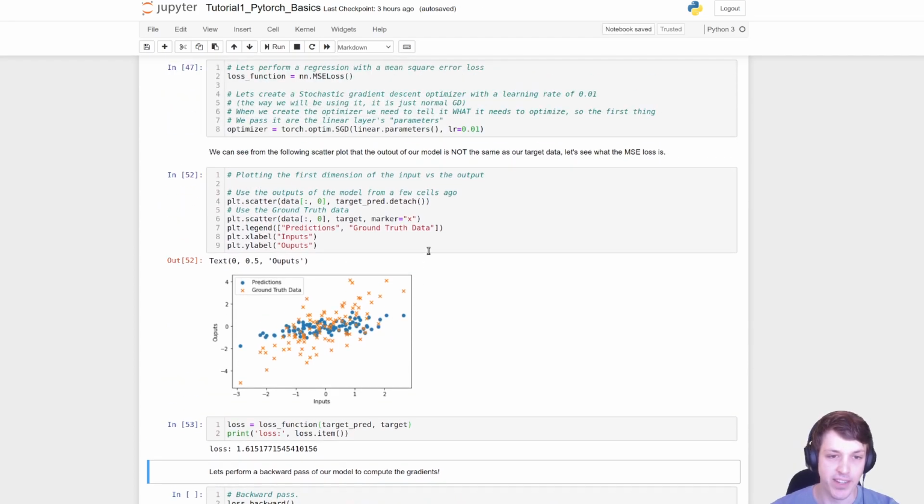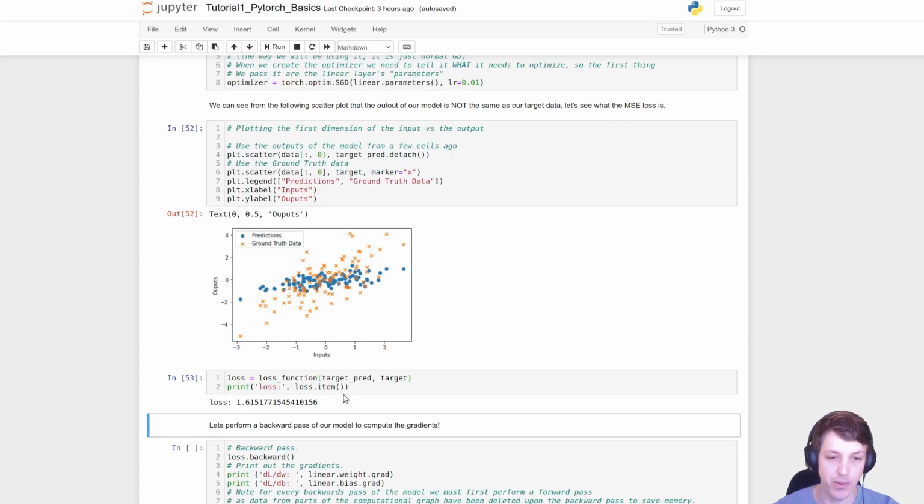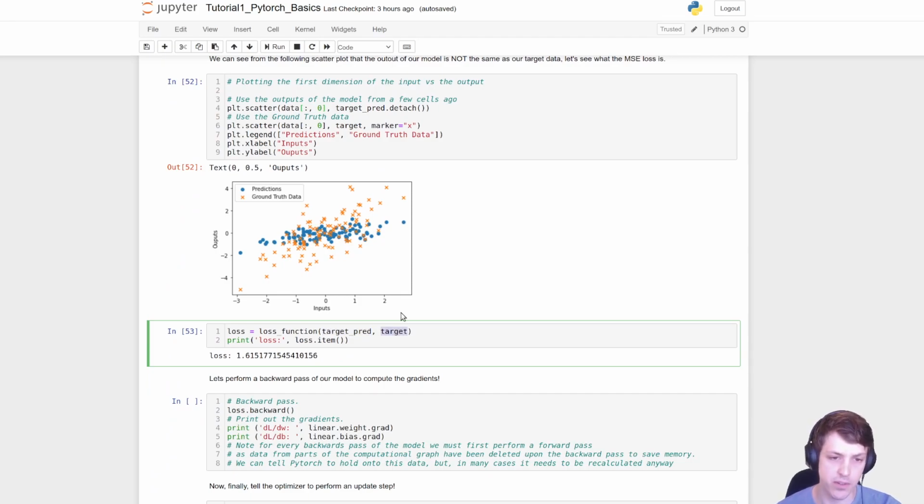So we've already got a prediction up here from our model, from the random initialization of our model. We pass that first into our loss function that we defined up top here. And we pass in the target, the ground truths, the true values, and that will calculate the mean squared error value of our prediction. Again, this is a single value. The reduction is mean, so it takes the mean squared error over the batch, and we should get a single value out. .item converts that to a Python scalar.